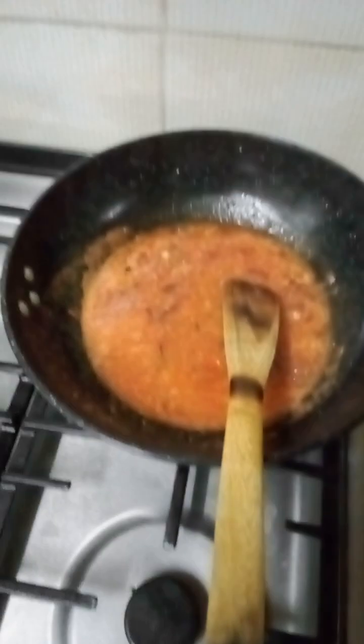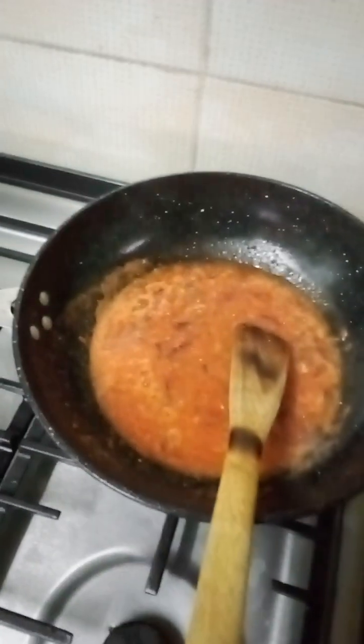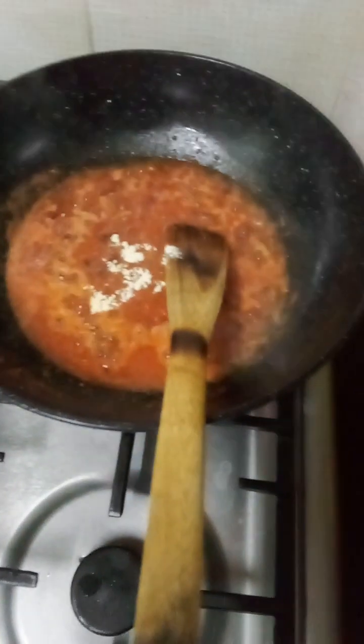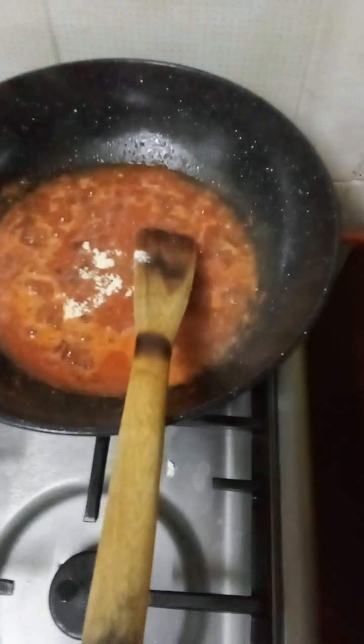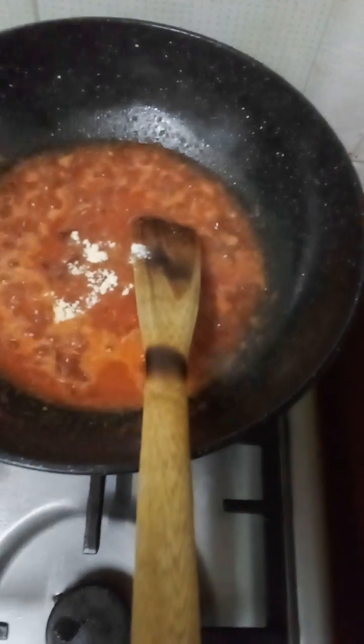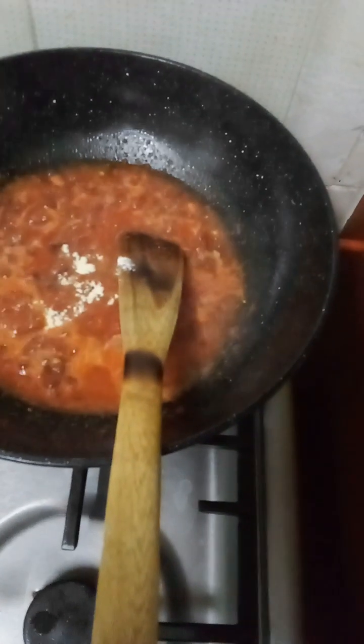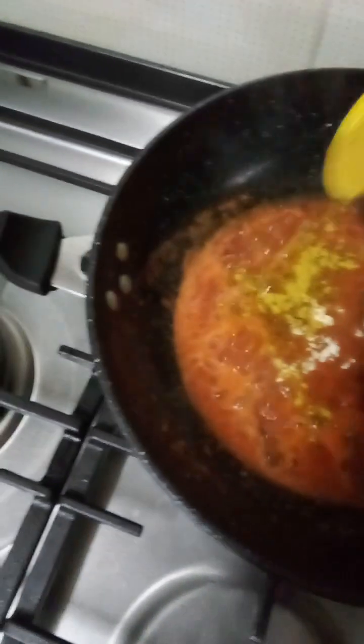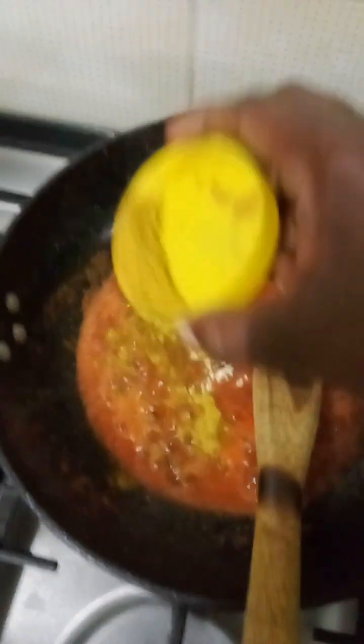Now we're going to add our spices. So guys, now we are going to add our spices. Start with our garlic powder. Add our garlic powder like that. Also add our masala, that is fish masala. Add our fish masala just like that. Then we stir it well.